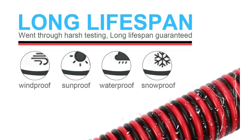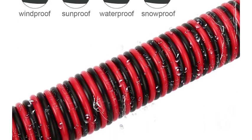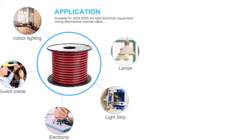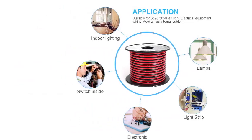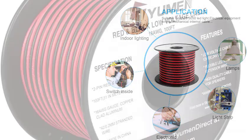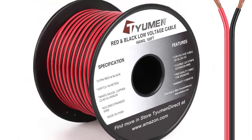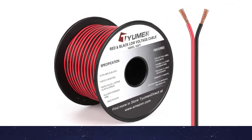Although it's not expensive, it will provide 100 feet of length, with the capacity to carry a voltage of 24 volts. It's a genuine 16 American gauge conductor that can be utilized as an extension of a lead strip with no issue. This cable is commonly utilized in various DC electrical hookups, as well as low voltage cable. It can also be employed for wiring in the home or for car stereo installations, as it is a low-loss cable. The top layer or jacket material is comprised of PVC, which is extremely flexible and eco-friendly.